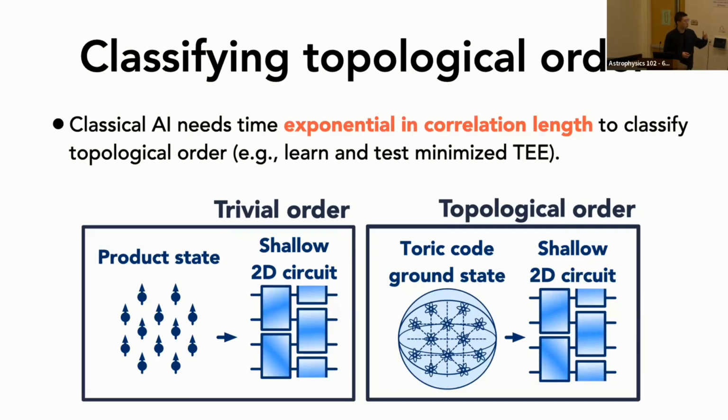So basically what one can do is train these AI models and then try to make them learn to test for the minimized topological entanglement entropy, which gives a good signature for classifying the two cases. However, these methods have an exponential scaling in correlation length, which means that when the correlation length is slightly larger, like a few hundred, then suddenly all of these classical AI agents will be highly inefficient, and in practice will not be able to classify between these two cases accurately. However, there has been hope that maybe if I train some quantum neural networks, some quantum AI agents, they will be able to efficiently classify between them.